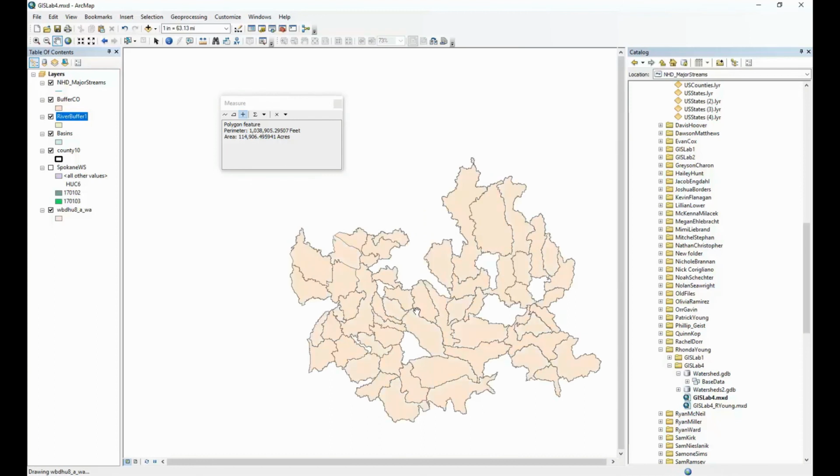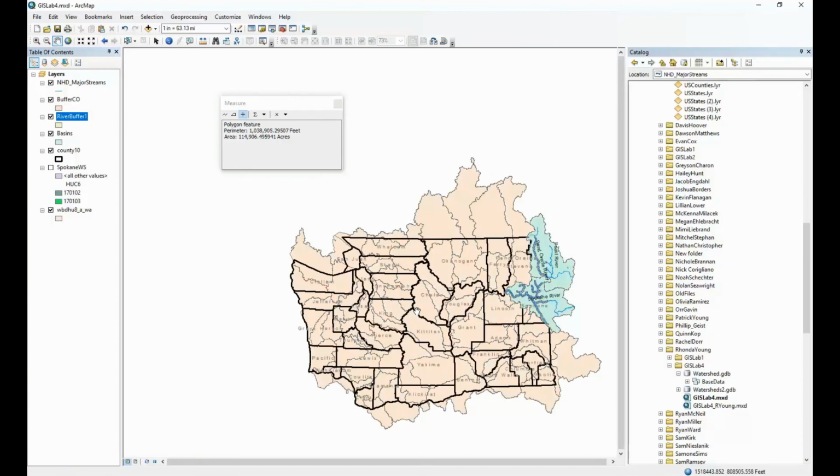You're going to create a map that displays the results. You can either create a table, you can use a label, you can add text to your map, whatever it is, to show how many acres in each of those watersheds are within 10 miles of a stream order 9 or 10. And you'll create that map and either export it or print to PDF or JPEG and then upload that into Blackboard.